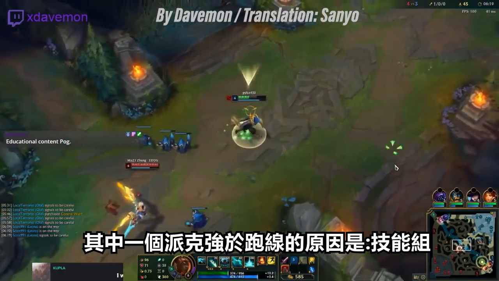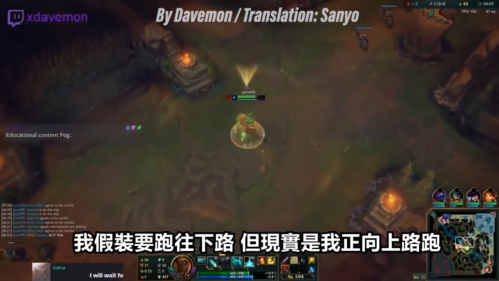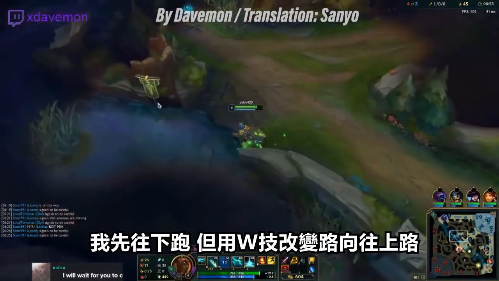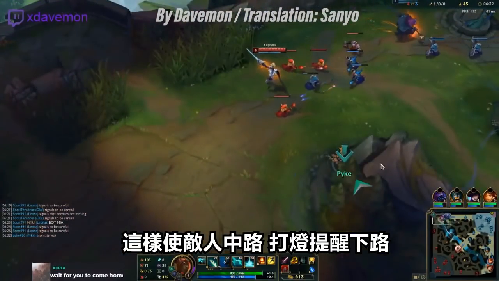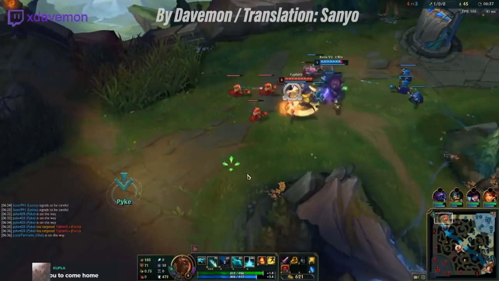One of the reasons Pyke's roaming is so good is because of his stealth. In this example, I execute a fake roam, where I make it look like I'm roaming bot lane, but in reality I'm going top. I do this by pathing to my bot side, then using my W to change my direction. This makes the enemy mid laner spam ping his bot lane, while in reality his top laner is the one getting ganked.